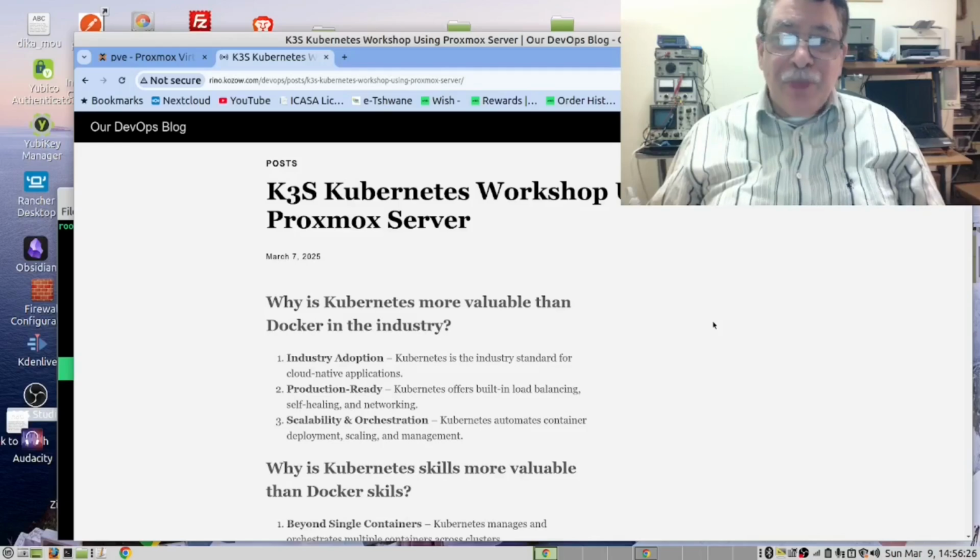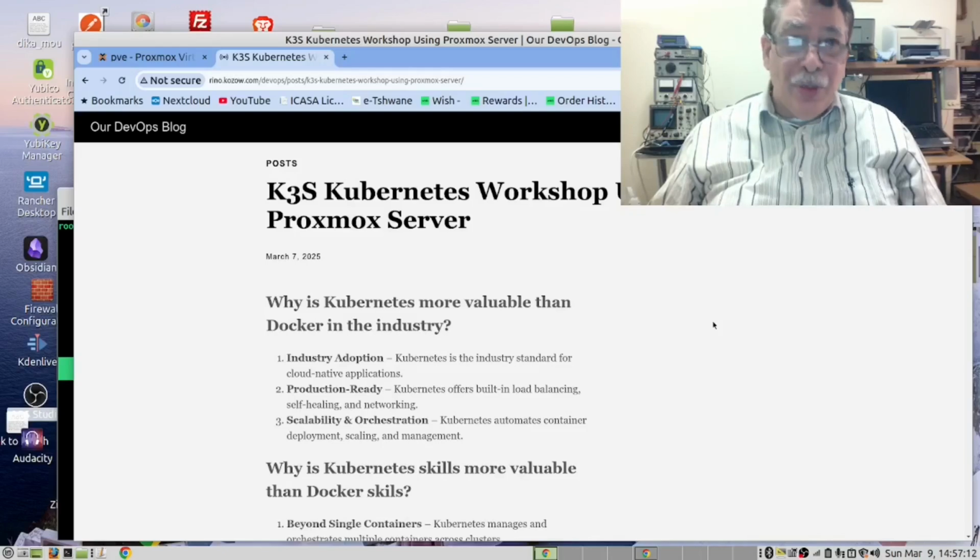The first chapter we are going to install Kubernetes K3s in our Proxmox server. In the second chapter we are going to deploy Nginx using 3 manifests. This is the best way to deploy Nginx in a Kubernetes cluster. And in the third chapter, we are going to do the workshop. If you're only interested in the workshop, just open the third chapter. Otherwise, you can go through each chapter according to what you require.